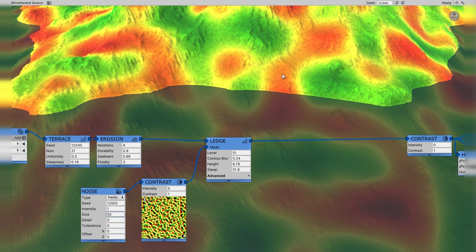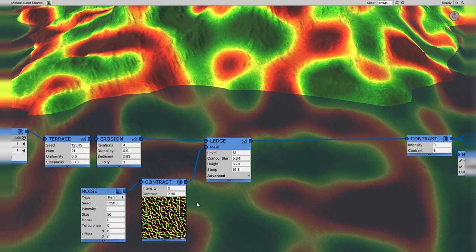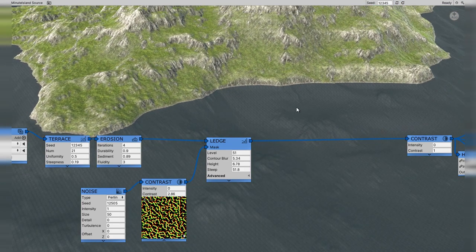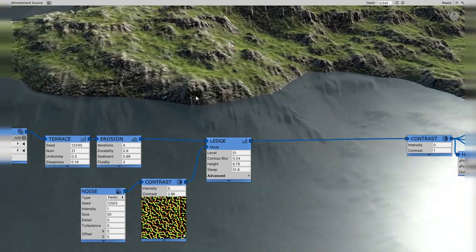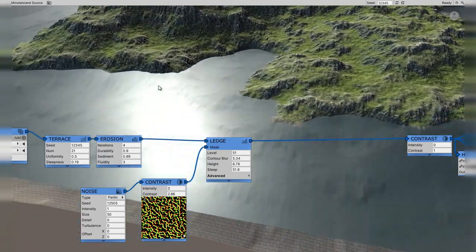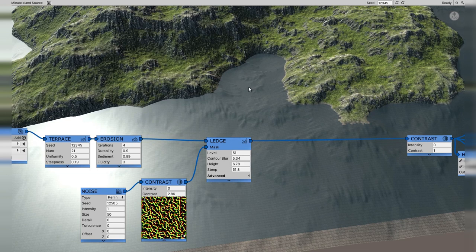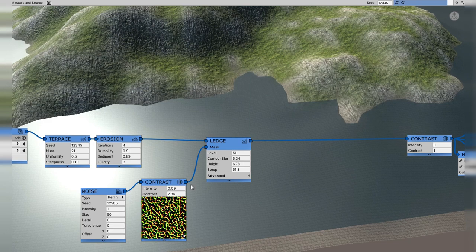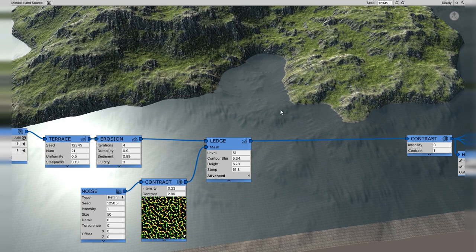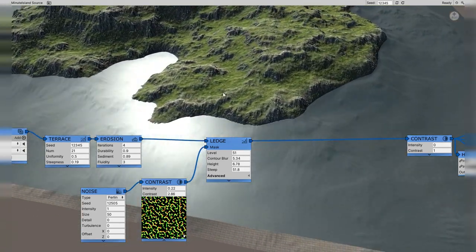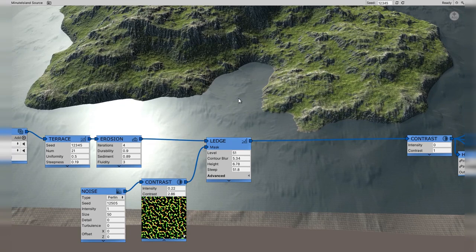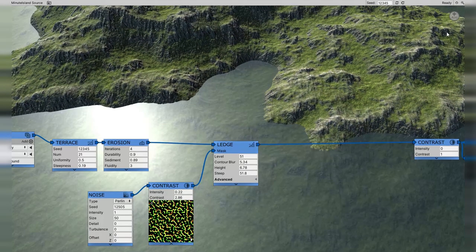I will turn on the preview so you can see that in grid areas the ledge is generating with the full height, while in red areas it has the minimum height. Looks fine, however in some places there's no ledge at all. So I will raise the mask minimum value by raising intensity. Now, if we are happy with the ledge, we can proceed creating the beach.